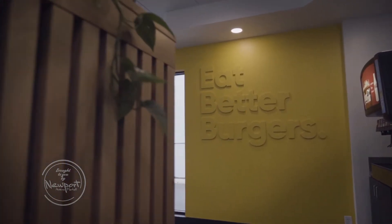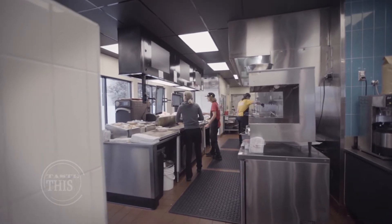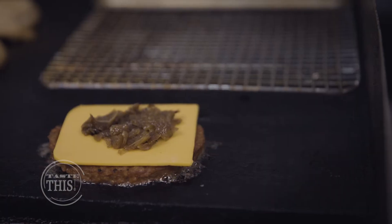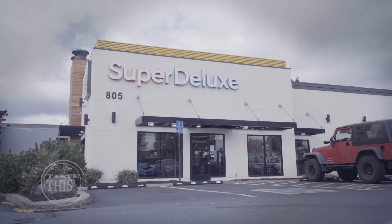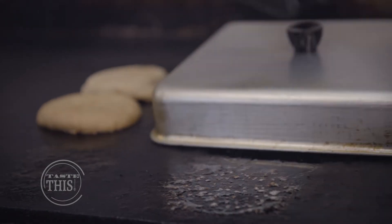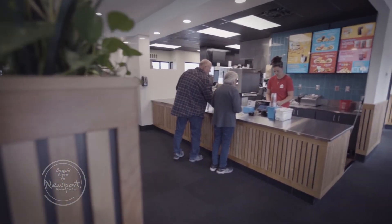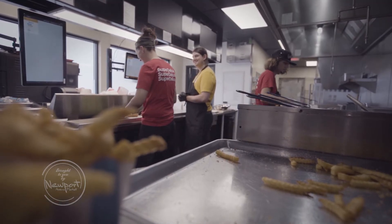With three other locations in the Portland metro area, these restauranteurs have years of experience crafting their kitchens and food. When people are looking for a burger and fries, they want it quick. Even though we do prepare our food fresh, we've really tried to focus on having a smooth operation. The owners and myself have all been in the restaurant business for many years, so we're all about operations being smooth, the line making sense — we're really an efficient machine in there. The crew behind the scenes are serving up the classics quickly, but with care.